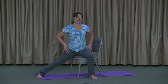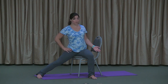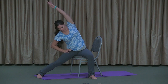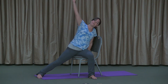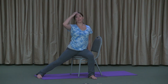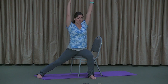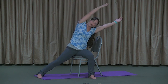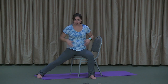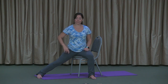Gate pose, wonderful for the hips. Now, two options here. You can make it more restful, more focused on the stretch by keeping hand on the hip, and then as we move in the opposite direction, hand on the chair. If you would like to make this more of a strengthening, especially for the core, and your balance is okay, then you can do no arm support. So you're hinging and then hinging, but you're not going to get as much of a stretch. So really, it's up to you. What do you want to get out of this movement? Do you want to get strengthening or more so stretching? So decide how you want to go.